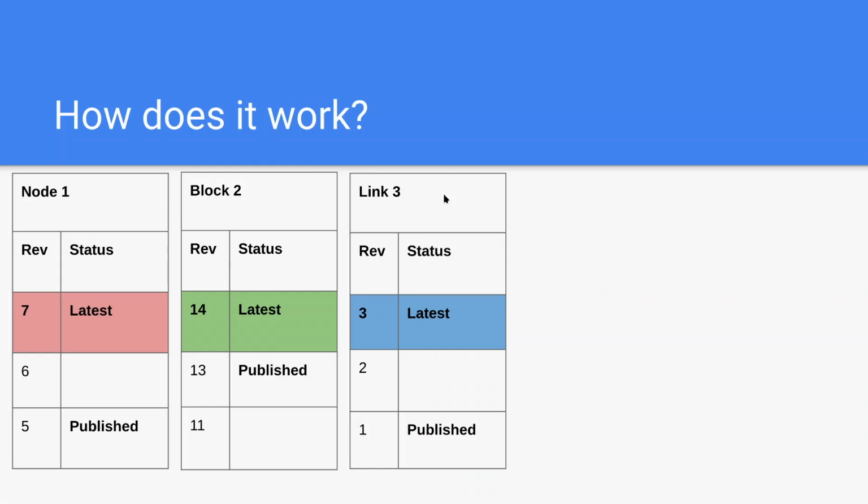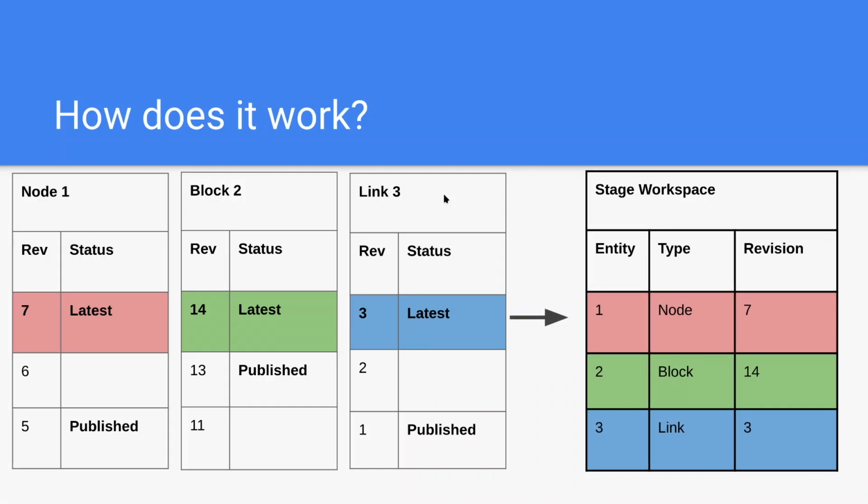So how does it work? Okay, so we have our 3 things that we were working on. Revisions, like 7, 14, and 3, let's say. All Workspaces is doing is creating this entity that stores those revisions that you made in that workspace. And so those 3 changes that we made, it just stored them in a workspace association entity so that we know that that's part of that group. Basically like a revision group, essentially.